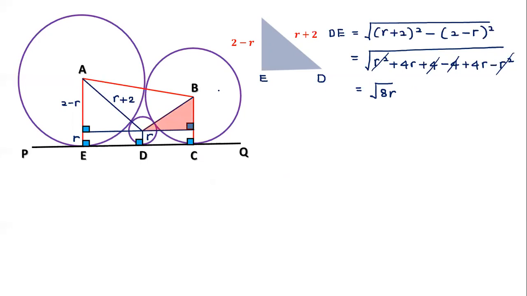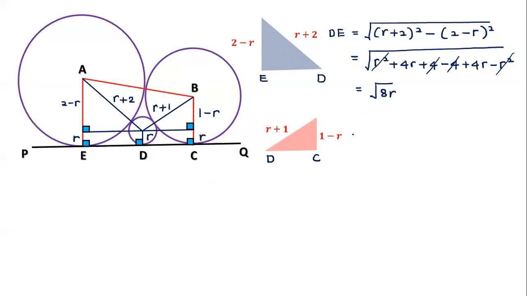So now we're going to take the second triangle. This is a red triangle. I already highlighted it for you, where the same idea, class. This is r. The total radius is 1, right? So this one is going to be 1 minus r. Remember, this is 1, and this is r. So the total is going to be r plus 1. So I'm going to take out the triangle for you, and label r plus 1 and 1 minus r. This is DC now.